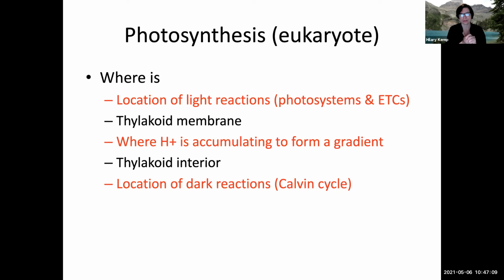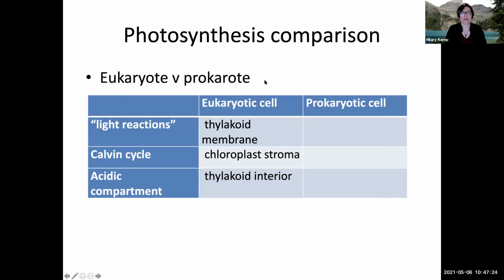The interior fluid bathing the thylakoids, not the inside of the thylakoids, but in the chloroplast, the inner and outer membranes contain a fluid called the stroma. And that's the fluid that's bathing the thylakoids. So this summarizes what you've just told me: the light reactions happen in the thylakoid membrane, the Calvin cycle happens in the stroma, which is outside of the thylakoid, and the acidic compartment is inside the thylakoid, which is good news because the stroma and the acidic compartment are separate from each other. And so the enzymes, really important for the Calvin cycle, don't get denatured.